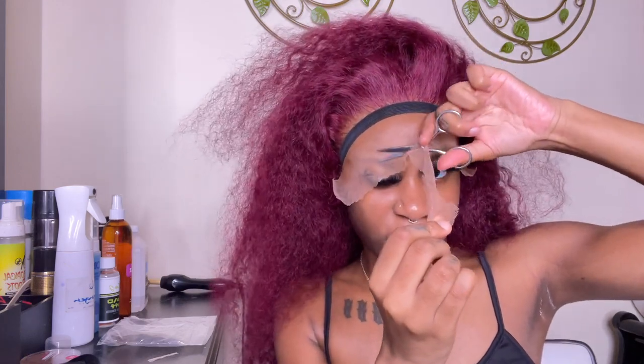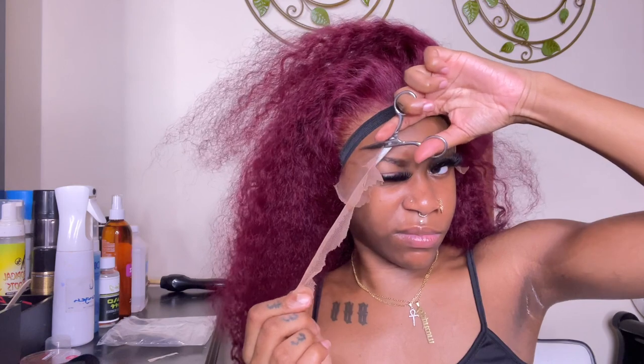But now that that is done, I wanted to cut a little bit of this lace off because it was in my peripheral and I did not need that. I need to see what I was doing.